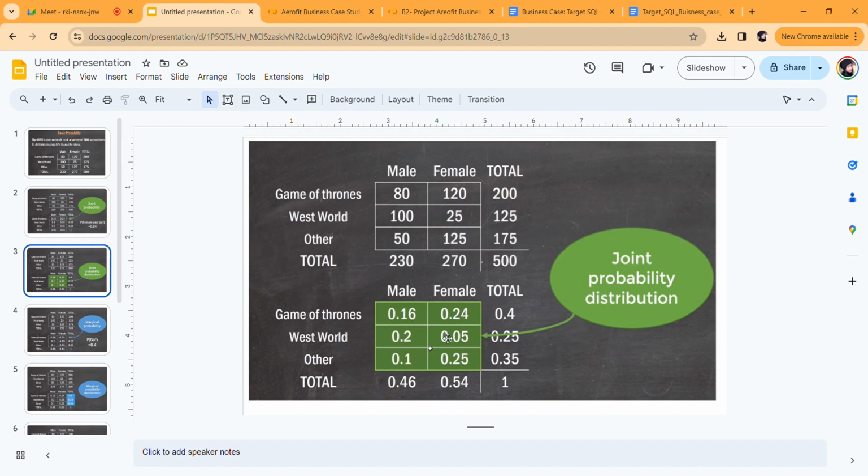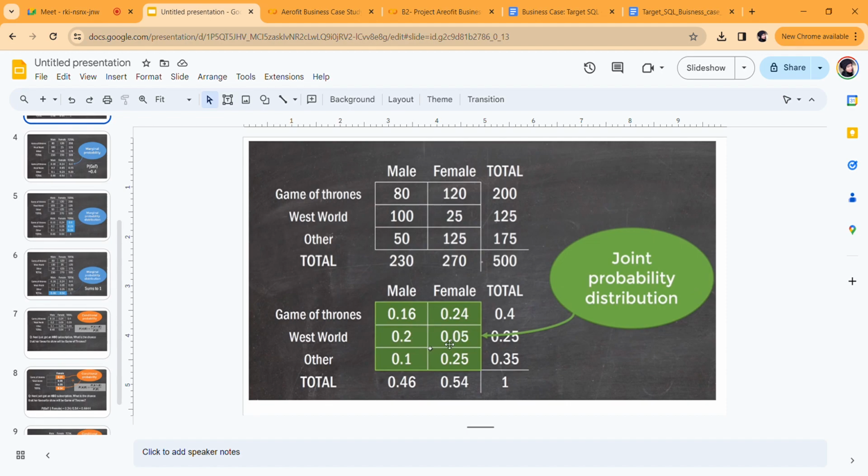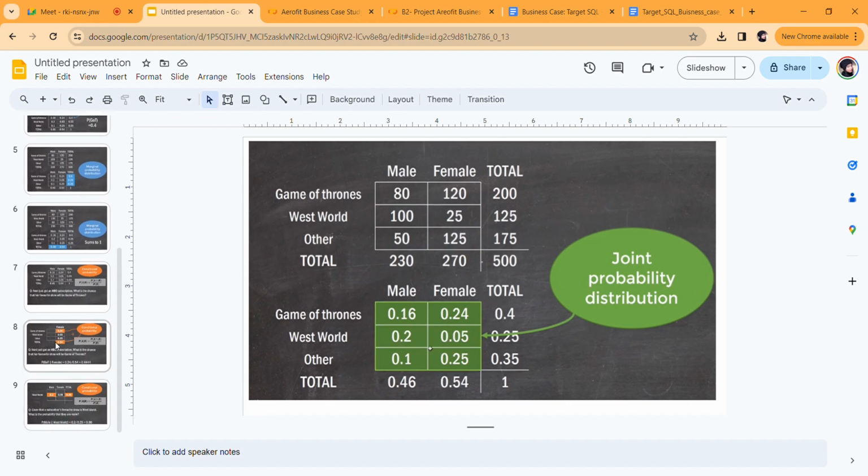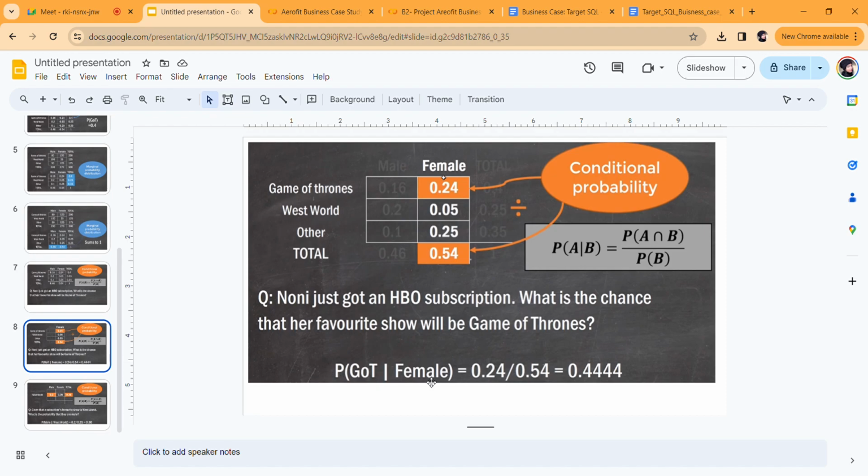This you understood, right? Alright, Mayur, this is the confirmed thing that you understood. So let's come to the conditional probability. Here you have to read this first: probability of Game of Thrones given that they are female. Whatever is given, you take the marginal probability of that particular data, which is probability of B, that is probability of female, and whatever you have to find out, GOT, you take GOT intersection female.